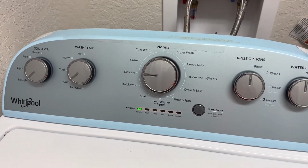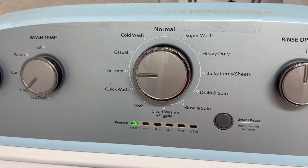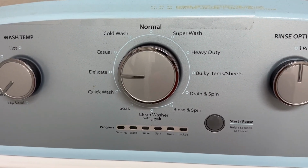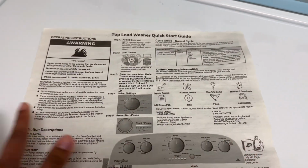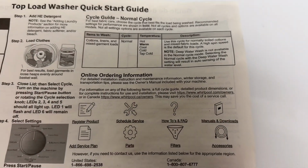I got a question on one of my videos if I had used the soak feature, and I have not. I actually overlooked it when I replied to that comment, and somebody else said you have it, so I came back and looked, and I do in fact have it. And I was looking at the quick start guide and there was no information about it, and then I noticed this little detail right here.